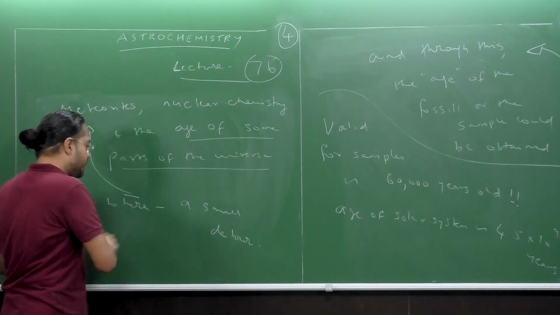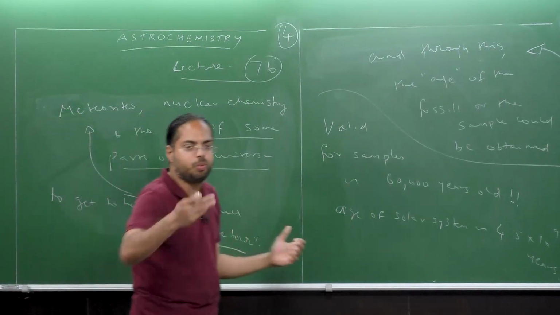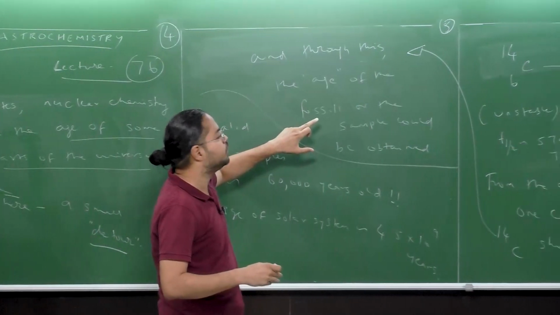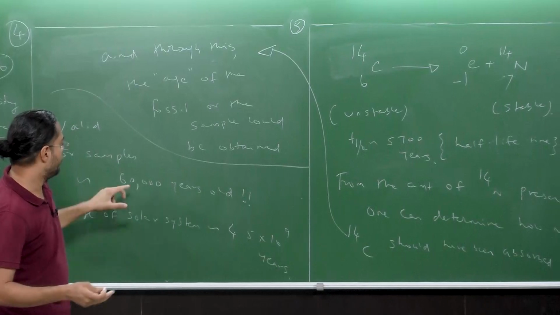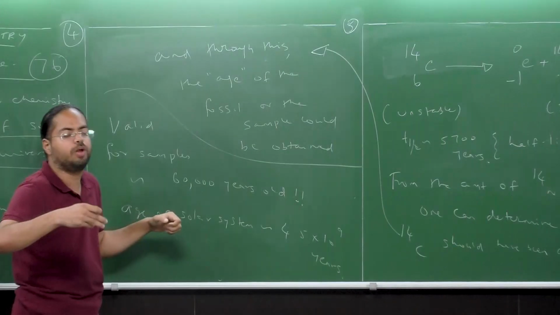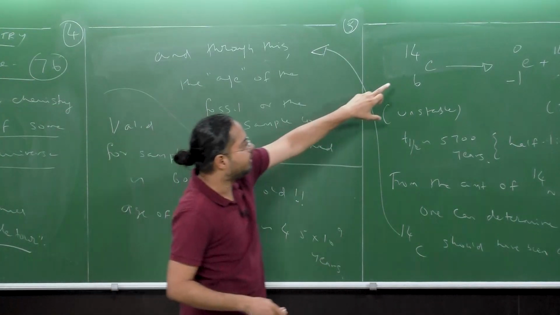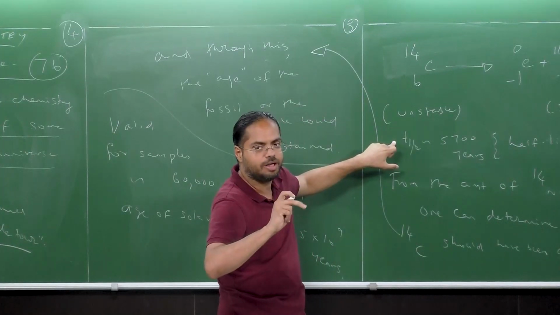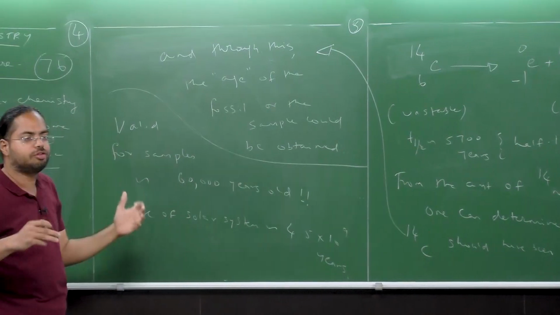So we took this detour on carbon dating to connect you with the idea that in the same way, carbon dating is done to understand the age of a fossil sample, where the fossil could be 50 or 60,000 years old, but not more than that. Only for that period of approximately 60,000 years is this technique valid, because the half-life is of the order of 5,700 years only. We need to determine the age of the solar system, etc.